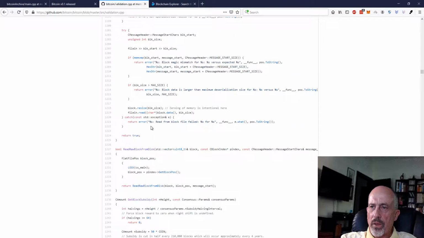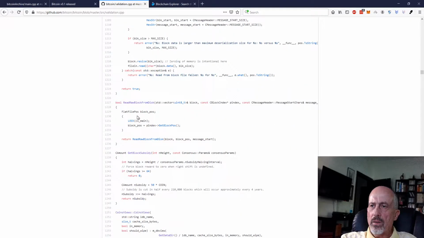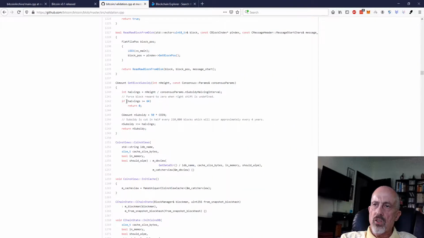Line 1230 something. Here it is. So here you see there will be in total only 64 halvings, because the amount will then be so small that it's not worth calculating anymore. So they automatically set that to 0 after the 64th halving. But in here is the calculation. The first subsidy was 50 coins, and every 4 years, or every 210,000 blocks, the subsidy is halved, and here you see that part of the code.